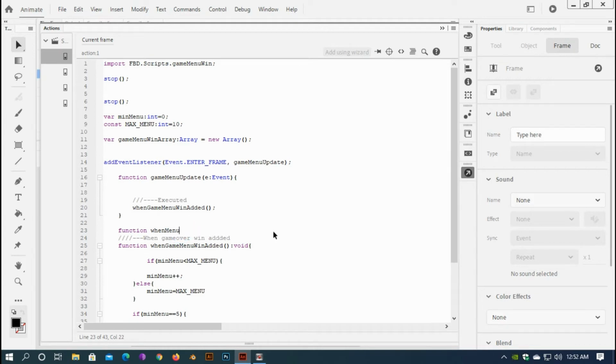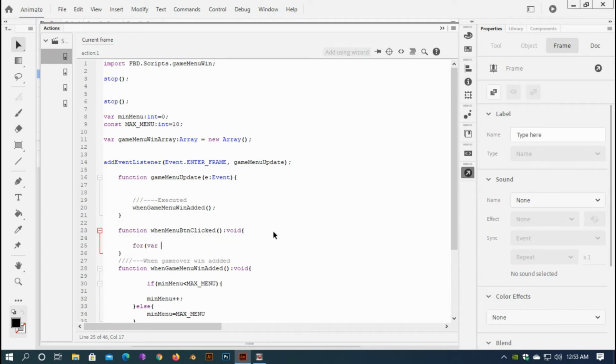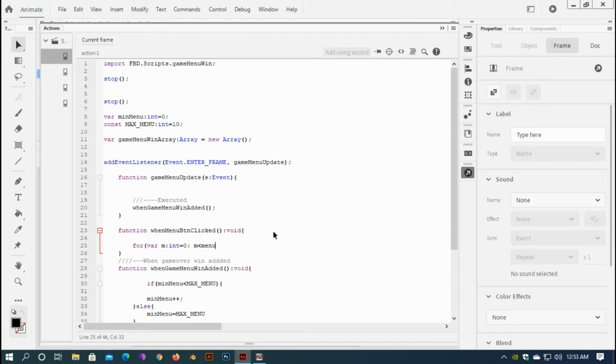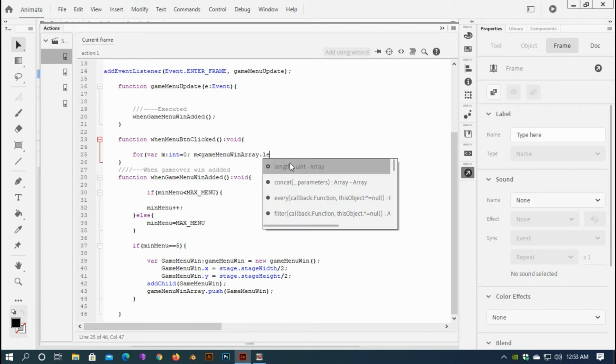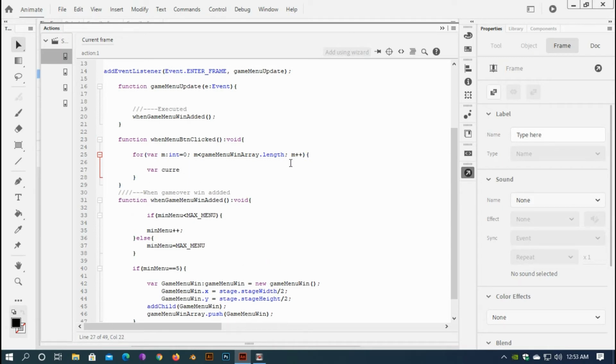Okay, menu btn clicked, void, and here I'll make a for loop for var m integer equal to 0, m less than this game menu win array dot length, m plus plus, var current game menu win colon game menu win equal to game menu win array m.